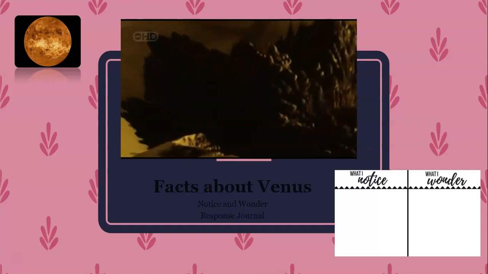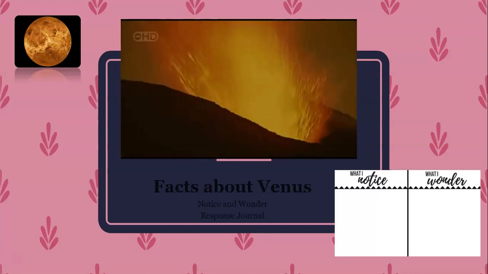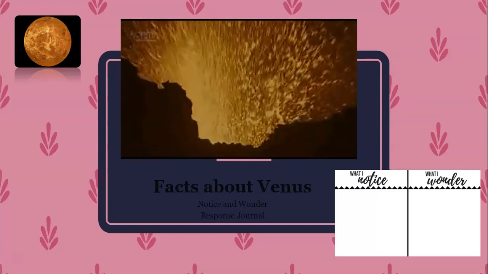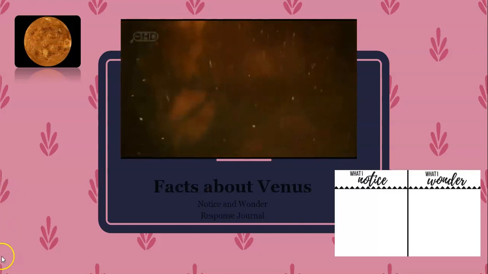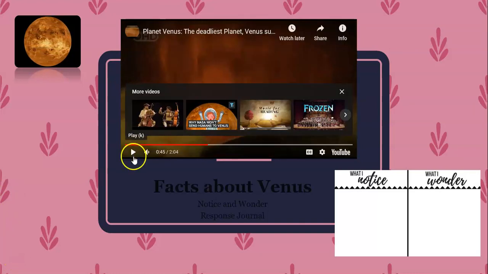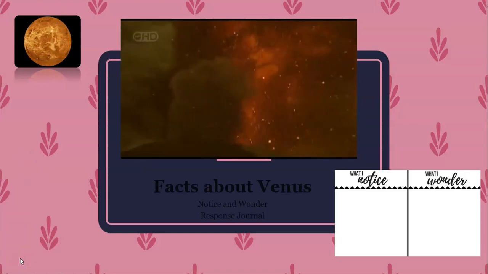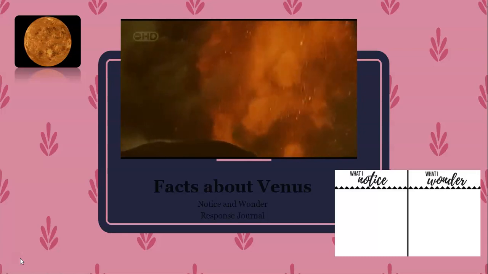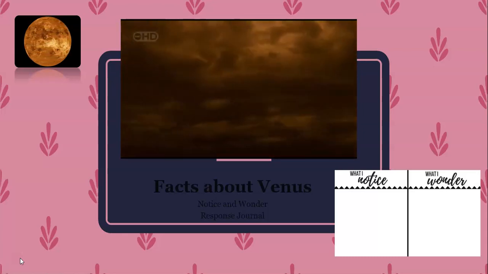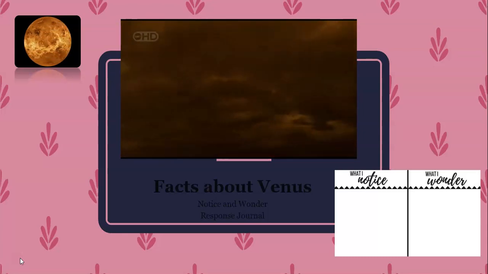Scientists believe that the acid clouds are a byproduct of Venus's violent history. Gigantic volcanic eruptions billions of tons of sulfur high into the atmosphere. There, it mixed with water vapor to form concentrated sulfuric acid.